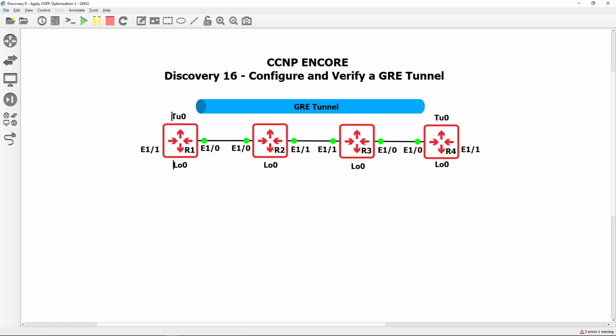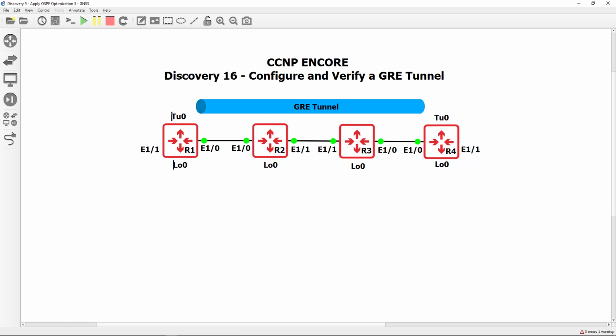R1 and R4 have some loopback interfaces, and R2 and R3 are completely unaware of those loopback interfaces. They are in the 172.16.0.0/16 space. Those are going to exist on router 1 and router 4. EIGRP is already configured on router 2 and router 3 for the 10.0.0.0/8 prefix.